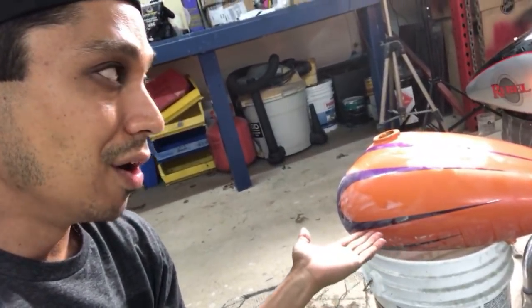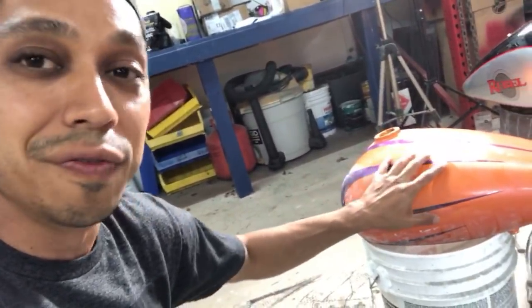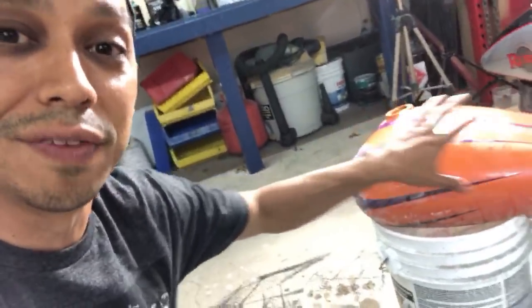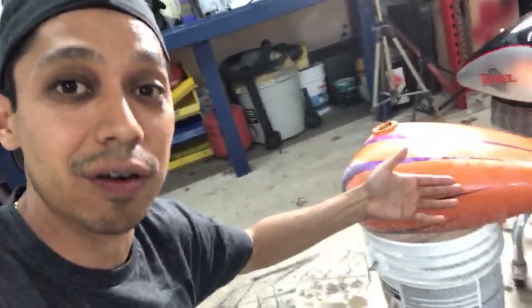So all in all, each tank, after you do the flake, then you've got to clear it, then you've got to sand it with 600 and maybe 800 again, just to get it flat. Then you have to flow coat it. You've got to put 2 more coats of clear on it, or 3 coats of clear on it, right?